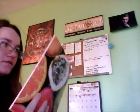Besides the recipe notebook that I have, I also rely on a lot of the recipes in here, and my favorites are marked with flags. So all I have to do is pick a tab and turn to it. I have three other cookbooks. I have a Duff cookbook, which is mainly desserts, and these two, which are all desserts. So that's it for how I organize my recipes. Like I said, I would love for it to be a little more organized, but yeah.